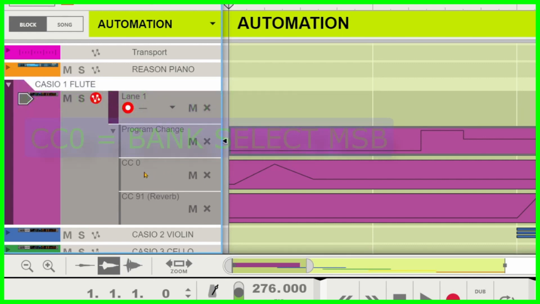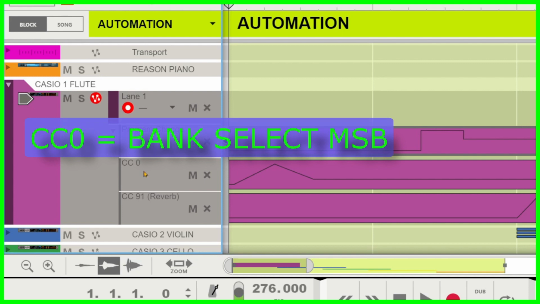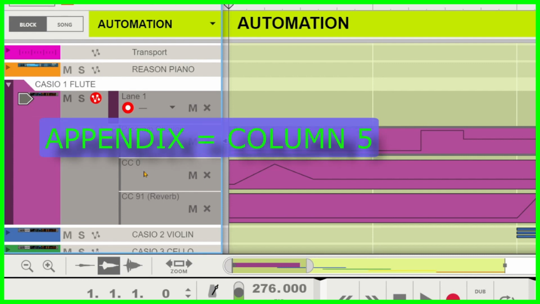The next one is CC0, which is the MSB, most significant byte. And if you remember from the appendix, this is found in your appendix list from column number 5. So if a MSB says 4, then you've got to set this value to 4.